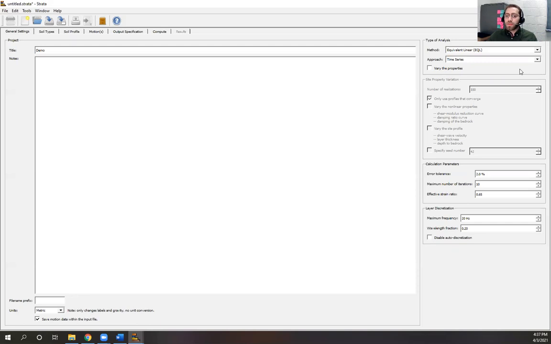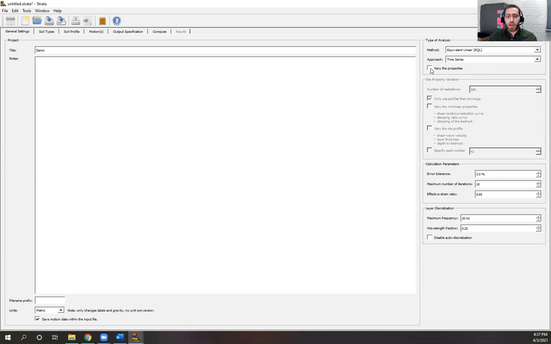One thing you can do within Strata is you can vary the properties. Remember, shear wave velocity and also our properties, we have uncertainty. There is uncertainty, there is variability. And one way to account for that is by varying the properties using a Monte Carlo approach. And you can do that within Strata by checking this box and selecting a few input parameters. But for your project, that's an advanced option. I guess you'll not be accounting for uncertainty in this way.